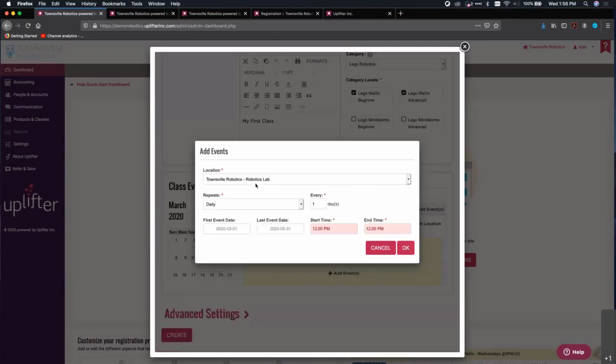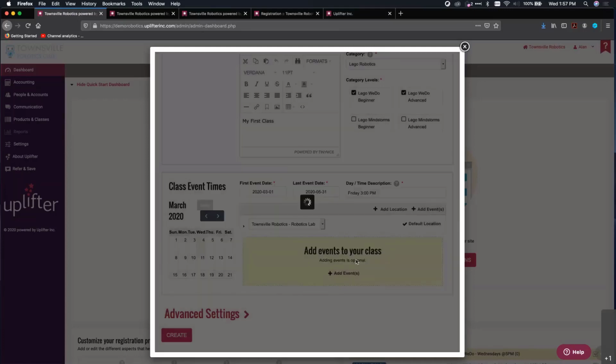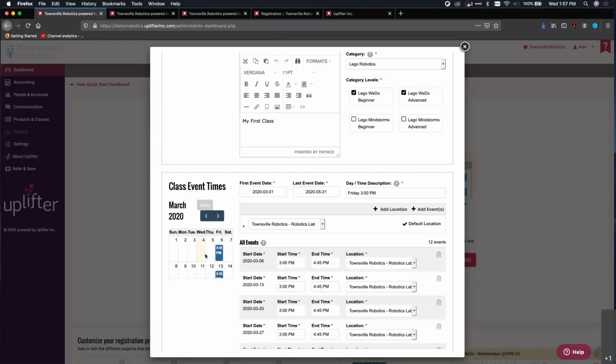So click here on Add Events. I'm going to select which location my events actually will be held at. I'm going to say that this is a class that runs every Friday, and I think I said 3 p.m. So this class is going to run from 3 p.m. until 4 p.m. One element that you'll note with this little window is you might think, oh, my class only runs till 3:45, not 4 o'clock. Very easily, just begin typing in the box, and that will allow you to enter any specific time that you might have. This will then auto-generate your class schedule for the program.